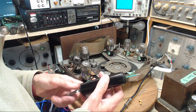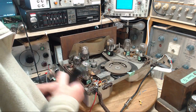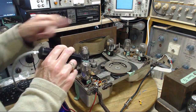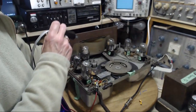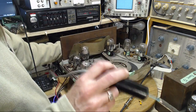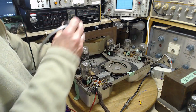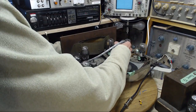Oh my gosh, this is not at all what I was expecting here. Maybe the radio's not tuned on the money. Let's check that. Okay, so yeah, the volume's right up. If the radio were working, we would hear it screaming out of its own speaker right now. So it's because the volume's right up. Okay, let's try tuning it.